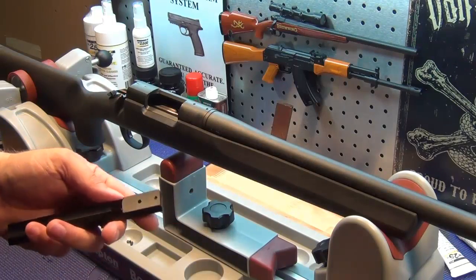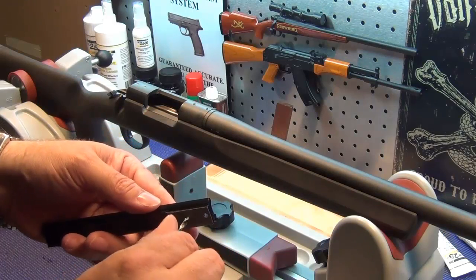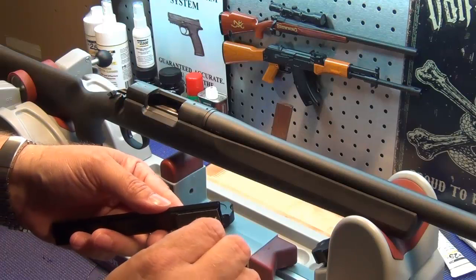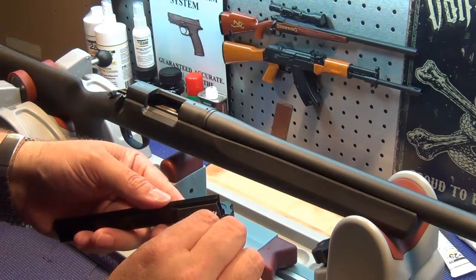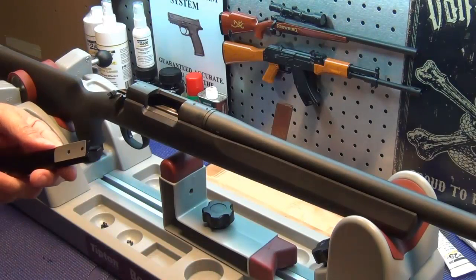And if you do this before it completely cures, you can turn it by hand like this, okay? Because I don't like to try to put it in the drill to do it, because once this stuff hardens up, guys, it's like steel. So that's cleaned up very, very well.